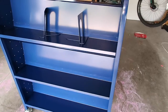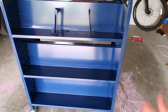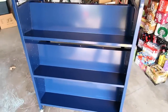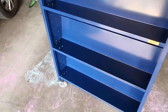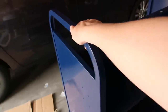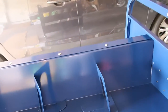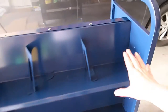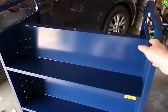I plan on using this for my craft shows, and I also do garage sales — this is a great thing to put products on for display. You can make a sign with pricing. I absolutely love it. It's probably about four feet tall and four feet wide. You can use it for so much more than library books. My kids are also excited because we can put some of their toys on here, or get little bins for toy organization — there's so much you can do with this little cart.